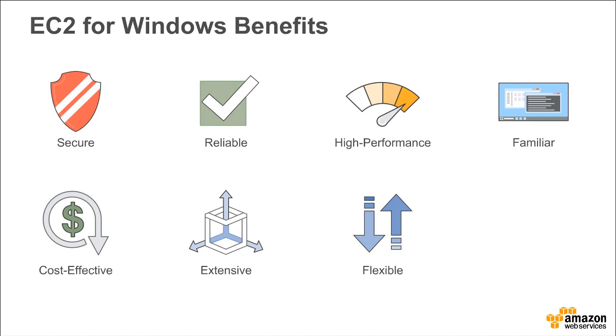With Amazon EC2, you can choose between different configurations to meet your computing needs, whether you need to optimize for CPU, for memory, storage, or networking. You have the options to select the instance types that meet your workload's demands. EC2 provides you with Amazon Machine Images, or AMIs, that are pre-configured with Windows Server, and we'll provide an example of that during the demonstration. You can also, if you prefer, build and import your own servers so that you have your own golden images that you deploy any net new Windows servers on EC2. We work with Microsoft to bring you all supported versions of Windows Server on AWS.